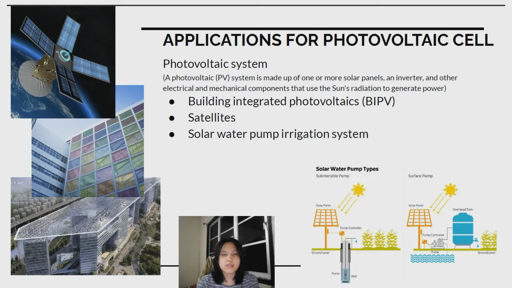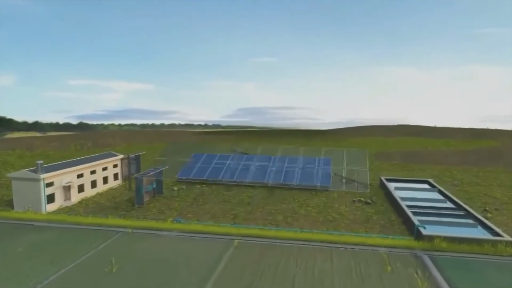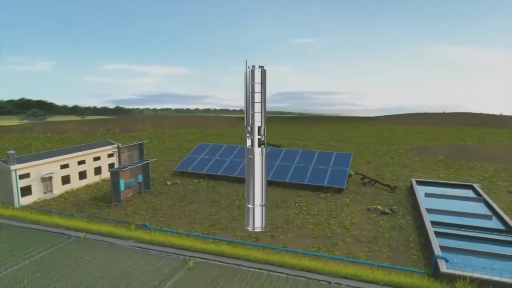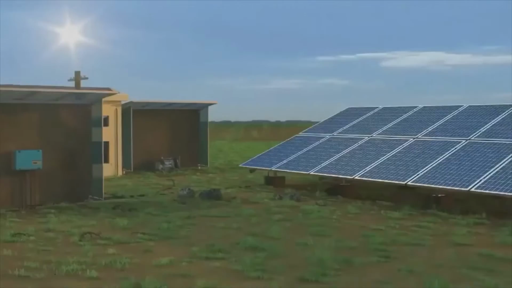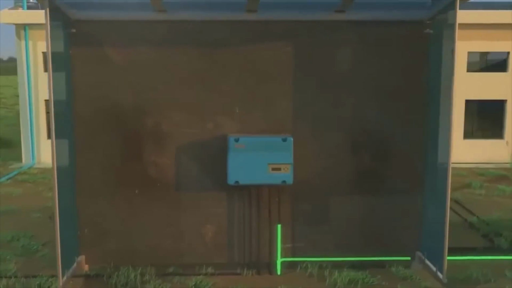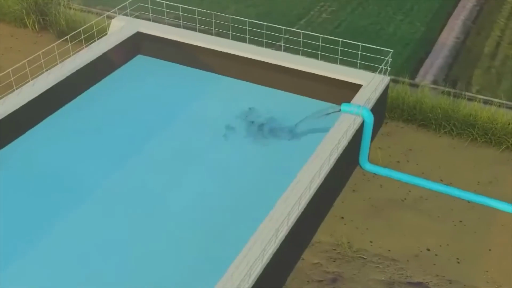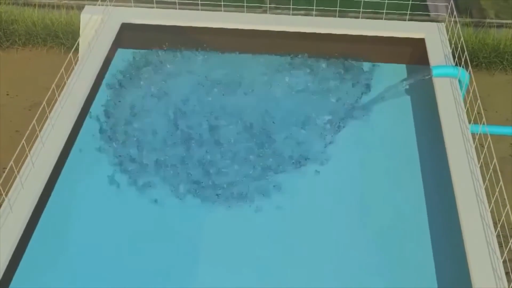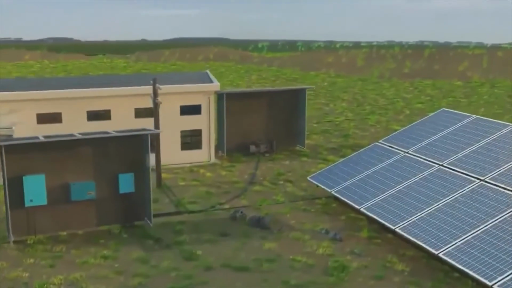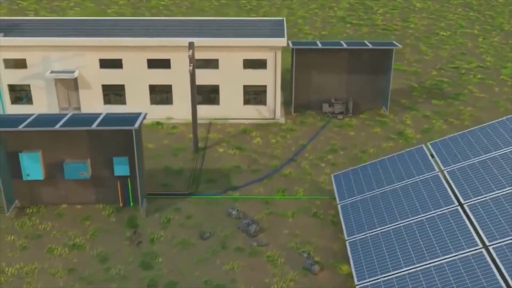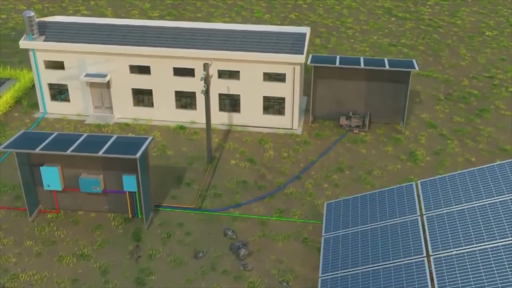Following that, it can be used as a power source in satellites, and it is also used in agriculture to pump water from subsurface sources as depicted in this video. Solar pump system consists of solar panels, solar pump inverter, AC pump, and water storage device. Solar pump inverter converts the DC power produced by solar panel into AC power to drive the pump. A microprocessor inside the inverter continuously monitors available energy levels and adjusts pump frequency for achieving max use of solar energy. Meanwhile, an AC power pack can be added in, which allows PV, state grid, DG, multi-sources to work as supplement or bypass, and can achieve 24 hours running a day.